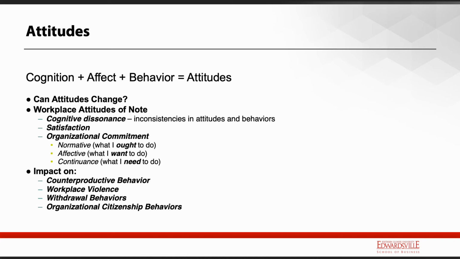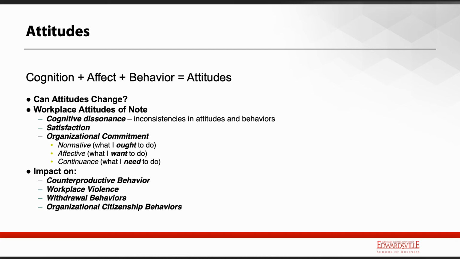And then we have issues of organizational commitment. Normative commitment: what I should be doing or what I ought to do in order to do my job well. Affective commitment, meaning how I feel about it. I want to do this. And continuance commitment, where I do it because I need to do it. I don't have a choice.